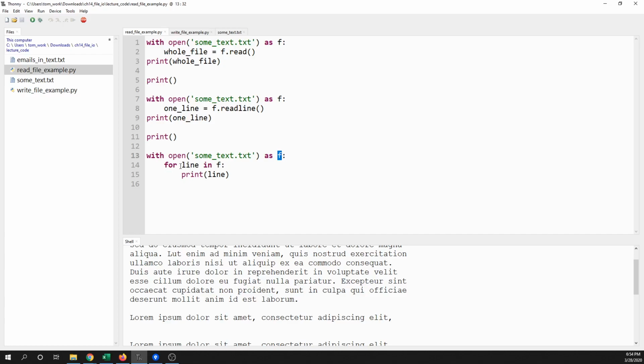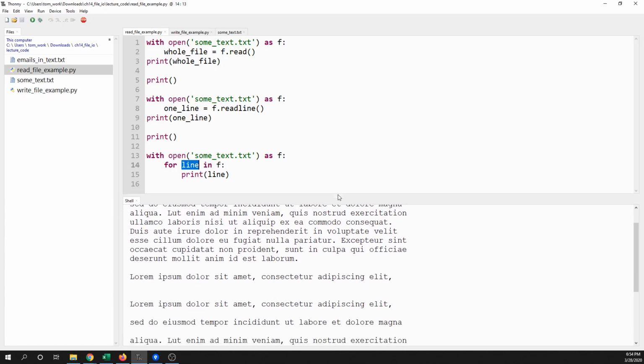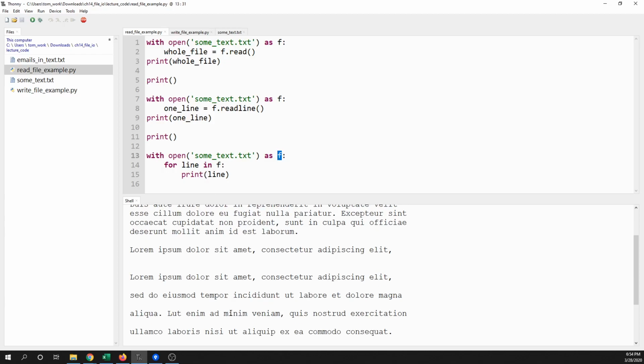So you would use a for loop to do that. It's really simple syntax, as a lot of things in Python are. All you have to do is say for line in the file object, whatever variable you used here, and then do whatever it is that you need to do in the for loop body. That results in this, printing it out line by line.